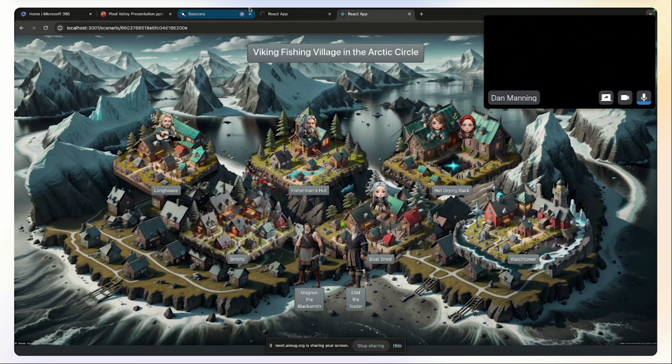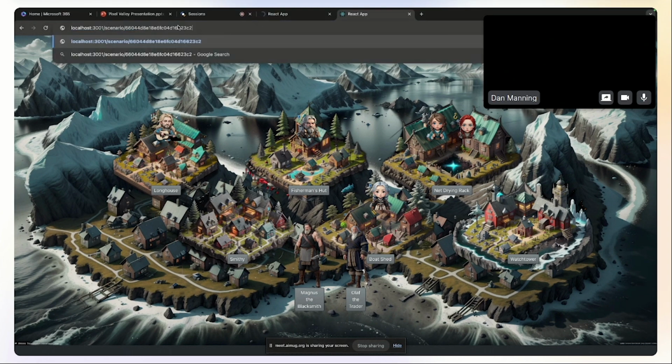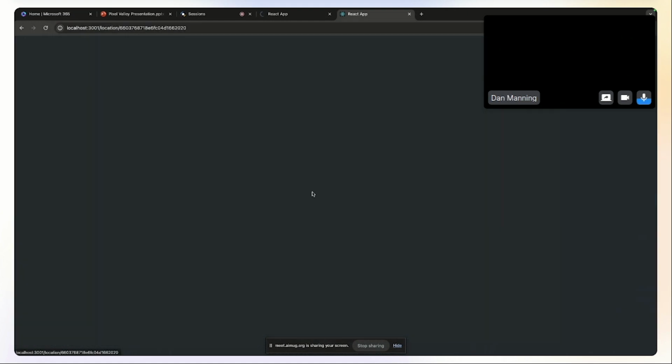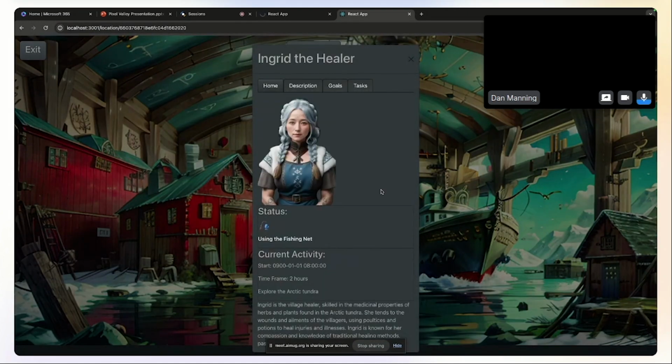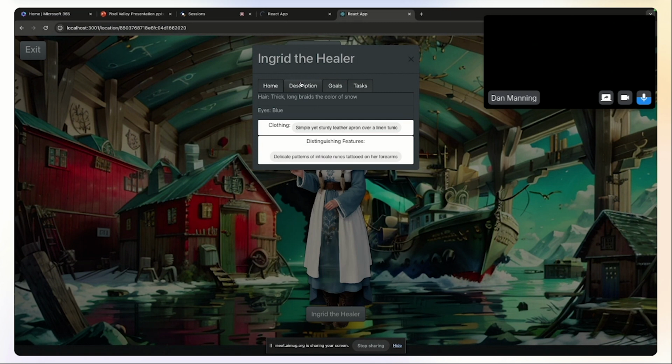And how do you look at their conversations or introspect what's going on? Well, that I'm still working on. So here's Ingrid the healer. You can see some information about her. You can get a description. This is what it came up with, which was passed to Stable Diffusion to create all the character artwork.